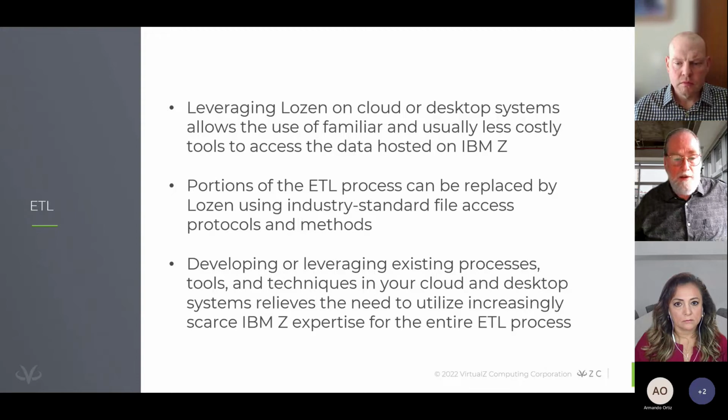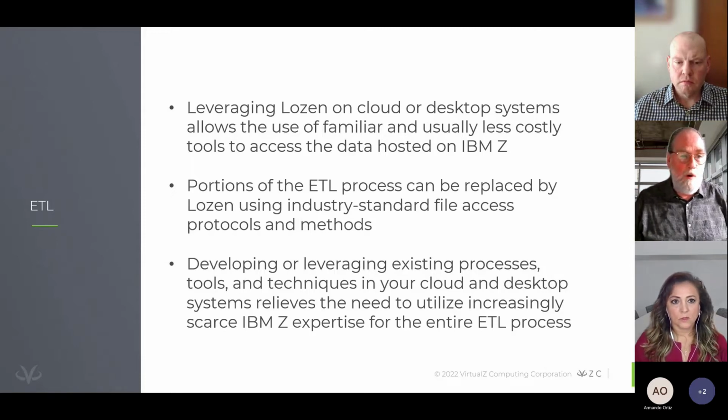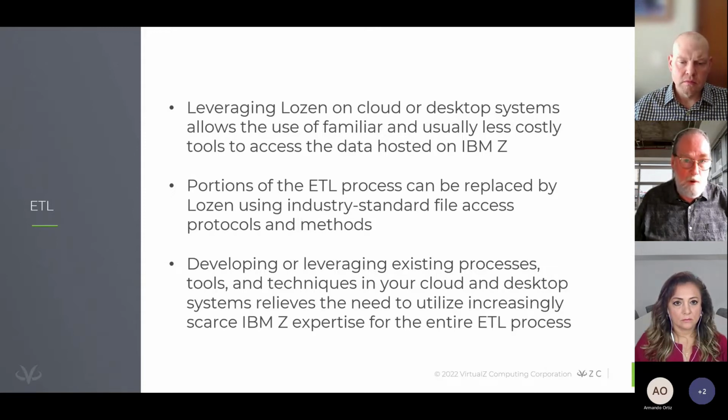Lozen runs as a server on the IBM Z mainframe, and we've embedded into that server the ability to transform the VSAM data or sequential file data as it's transferred to other systems. This is, of course, a really critical and important part of the ETL process, the transform part. And of course, that can happen either before or after the load part, so it could be ETL or ELT.